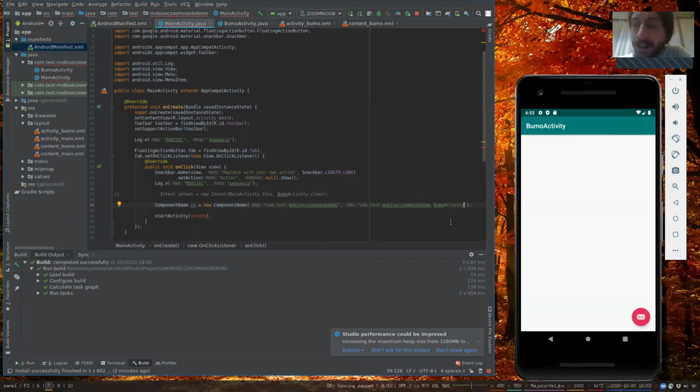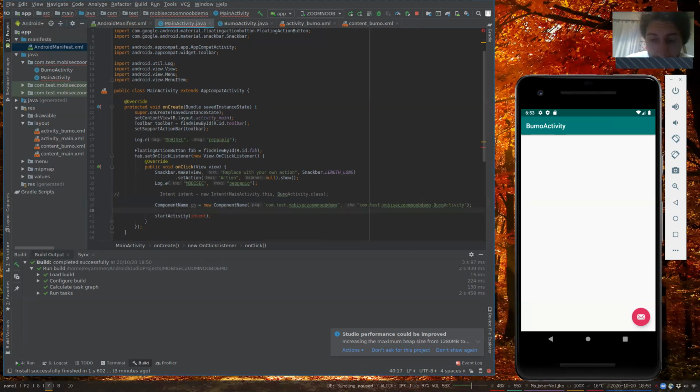The other thing: I got some emails from students. They figured out this component name trick, but they somehow kept including .class here. You don't need to do this. The .class is just a trick, something from the Java syntax to get a reference to the class type of the class. So you don't need to do it here.